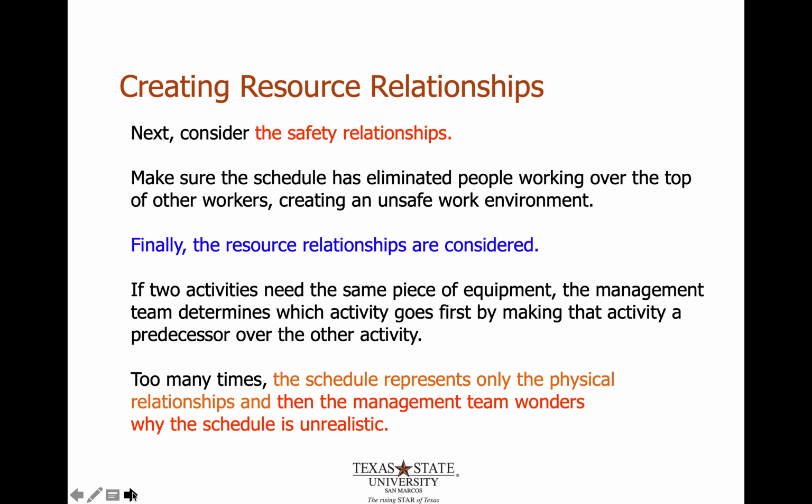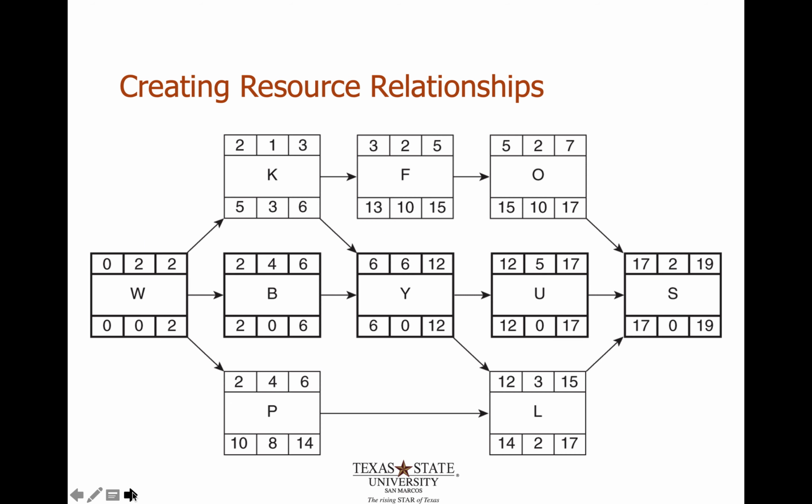And like I previously said, two activities may need the same piece of equipment. A manager needs to determine which activities go first or second, and which one has priority over the other regarding using that equipment. Or is it more beneficial time-wise to rent or purchase another piece of that equipment? Sometimes it's not as easy as that when the piece of equipment you're talking about is in the hundreds of thousands of dollars, and that would eat into the company's bottom line. So we're going to start taking all of that together and put that into an example, working off of this completed schedule.